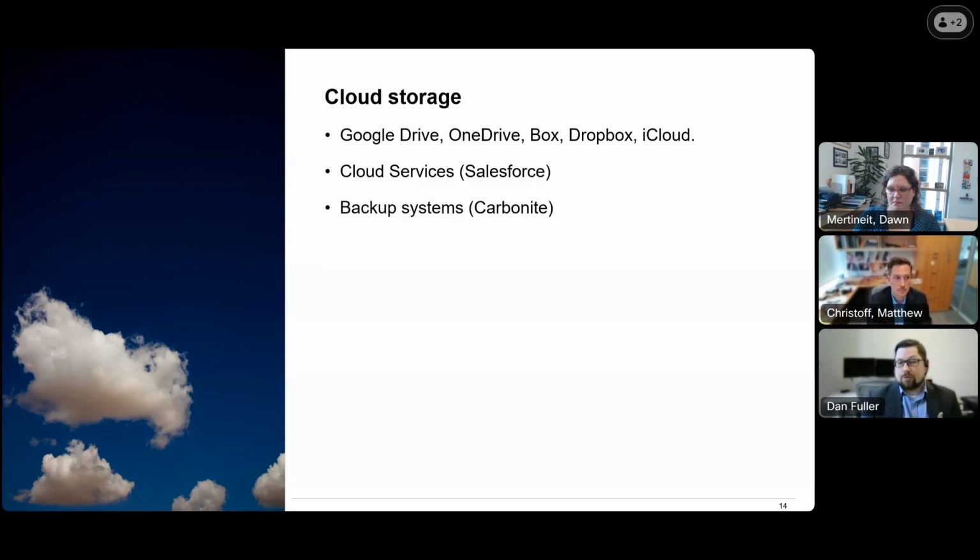find out if there's some sort of backup system that's in place here that we may be able to go back in time. If we do get a laptop that's wiped, maybe there's a backup of that entire laptop going back 30, 60, 90 days. Next slide.